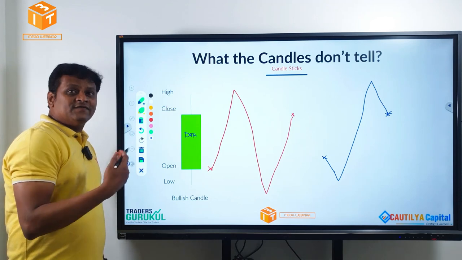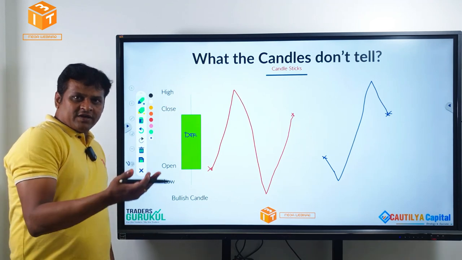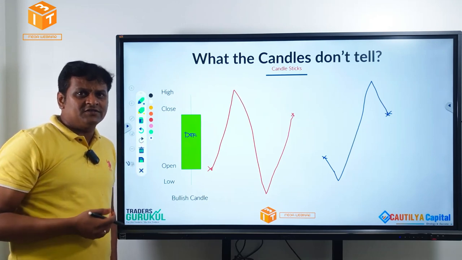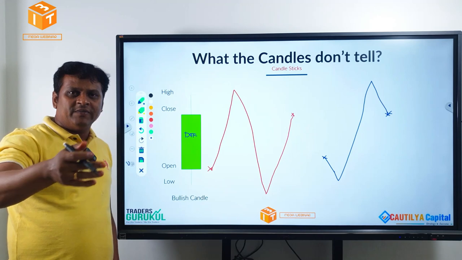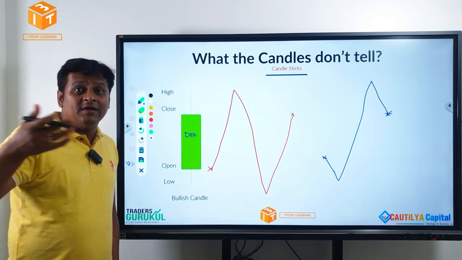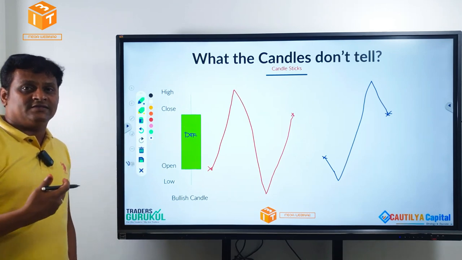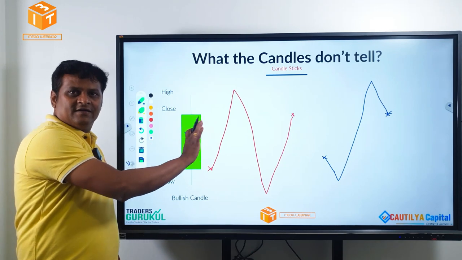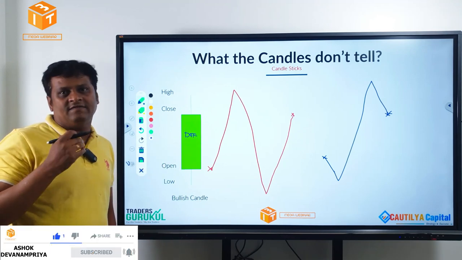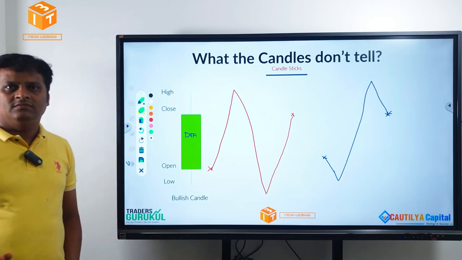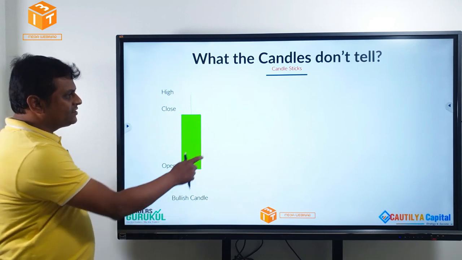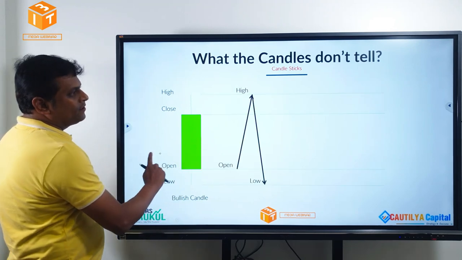But once you do multi time frame, when you are trading on a smaller time frame, let's say 5 minutes, you will see three levels: 5 minutes, 15 minutes, hourly. If you are trading on a daily candle, you will see daily, weekly, monthly. That multi time frame analysis will help you understand the price action at a deeper, nested level. These are a bit advanced concepts which we will talk about in the subsequent slides. Okay, so that's what happens here.